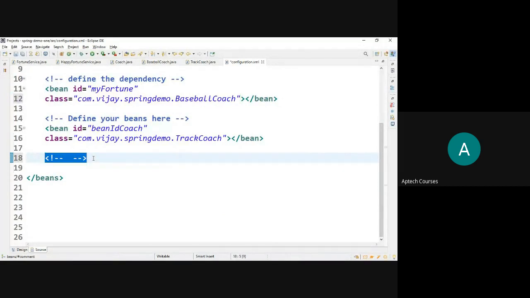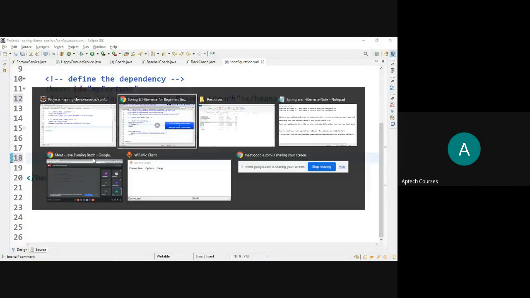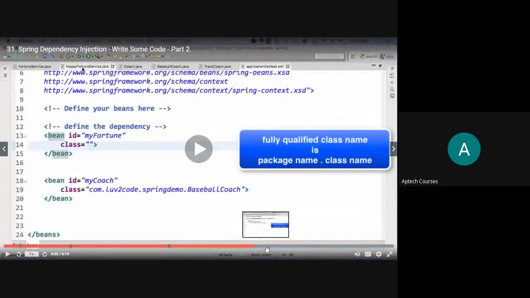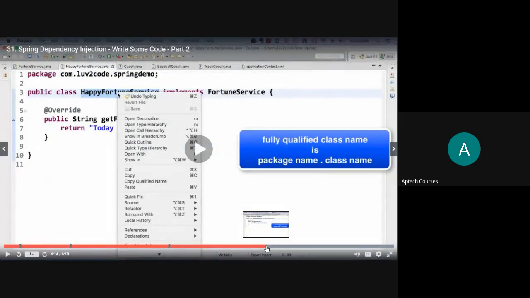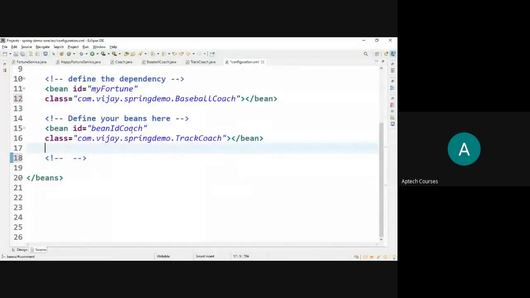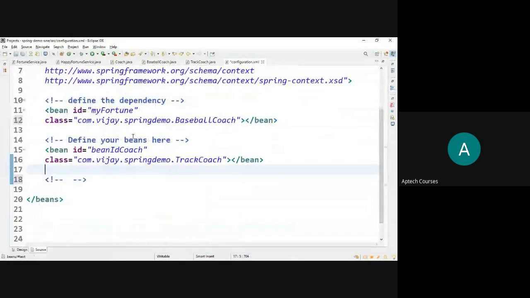Next thing. No, I'm sorry, this is not what we are injecting. Actually, it is happy fortune service. Okay, happy fortune service.